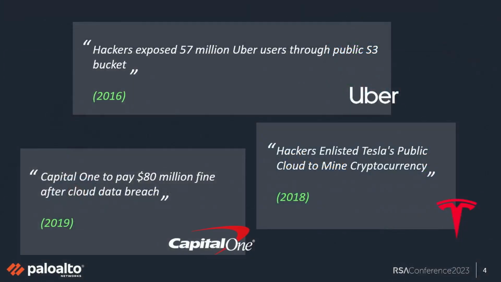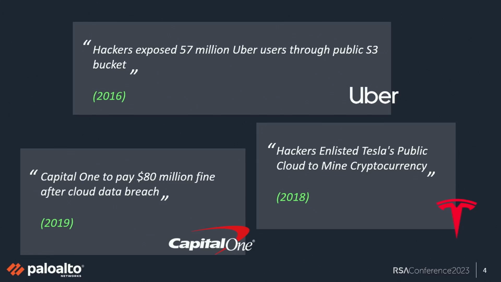We've seen in the past years attacks on major companies. We've seen attackers targeting their cloud environments. We've seen Uber, where hackers exposed 57 million users' data through a public S3 bucket. We've seen Tesla's infrastructure used to mine cryptocurrency. And we've seen Capital One pay a small fine of $80 million due to their cloud data breach.